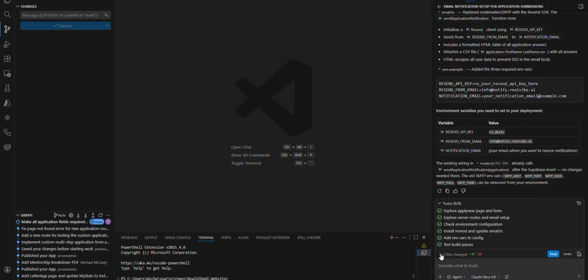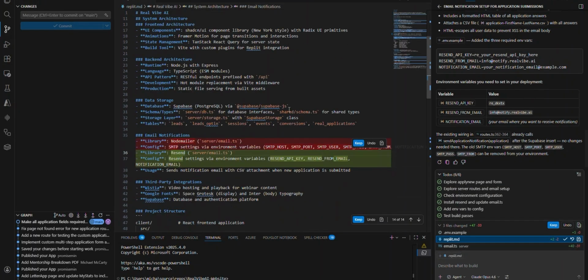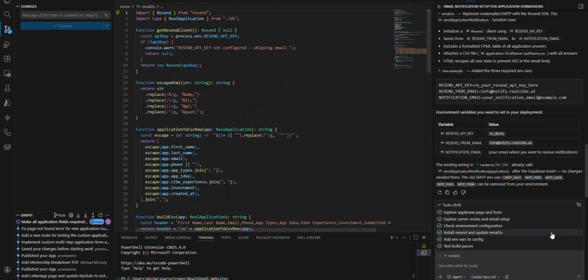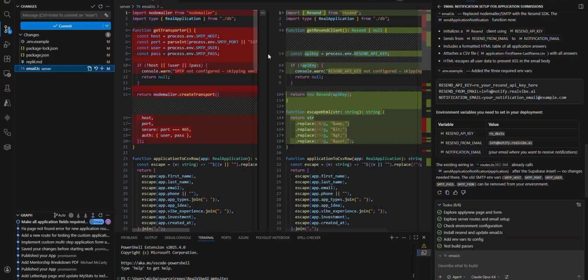By the way, here in Copilot, this is what's changed. It updated some Replit document for email notifications, and it did a bunch of other stuff under email. This is just types. This is just showing you the changes, what happened. You may not care to see that. I usually just say keep on everything. So close that out, and it doesn't refresh automatically, but if I refresh here, it shows everything that it changed. So it changed the email thing. If you want to look at the code, which you may not want to.